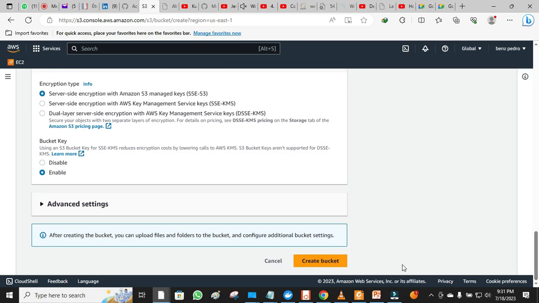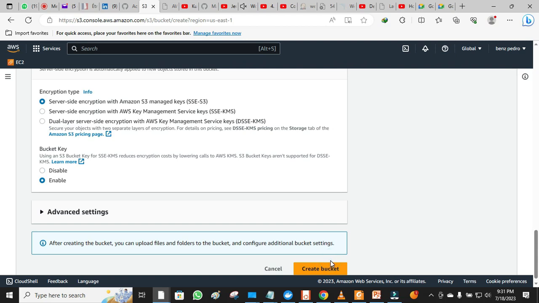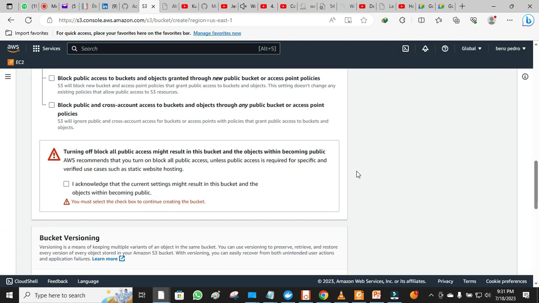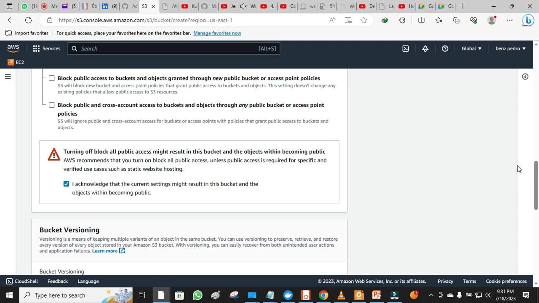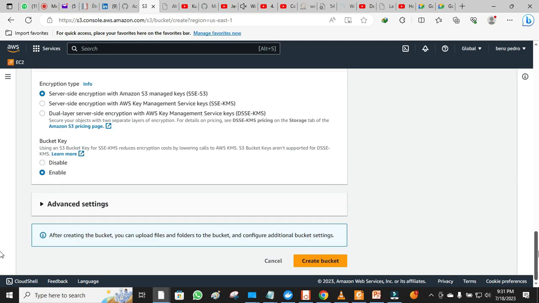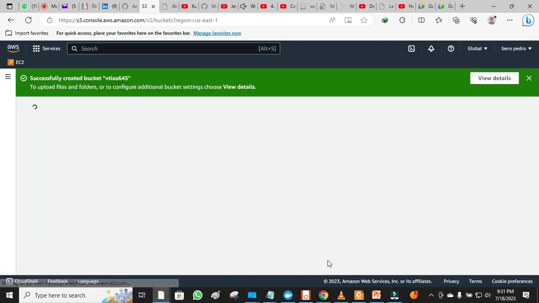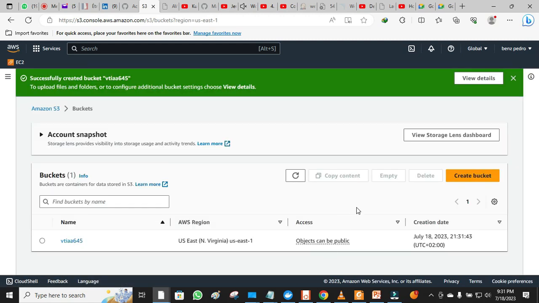There is something we have not yet done. We acknowledge the fact that we are giving public access. Then we create our bucket. So our bucket is now created. Here is our bucket.